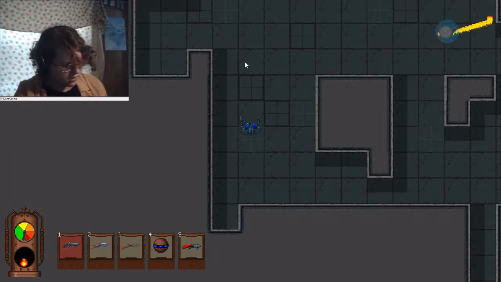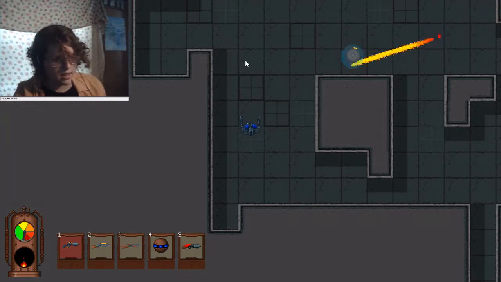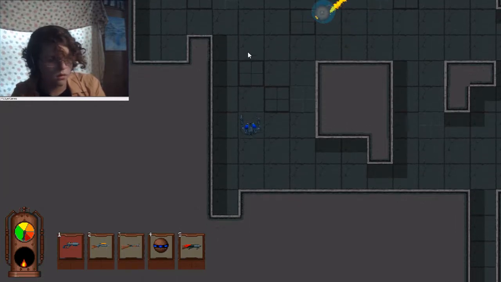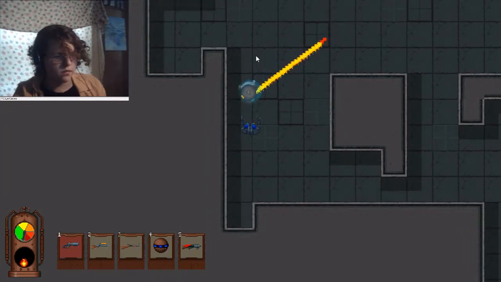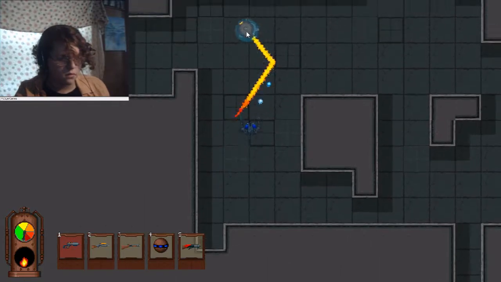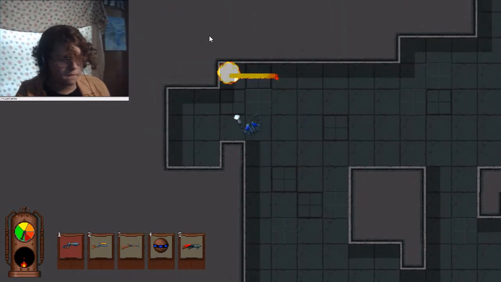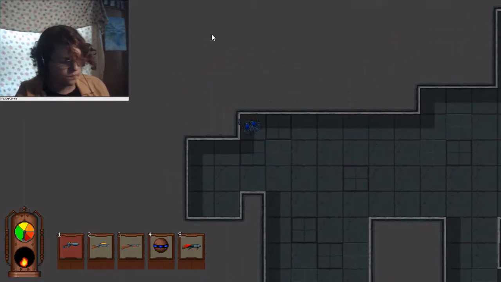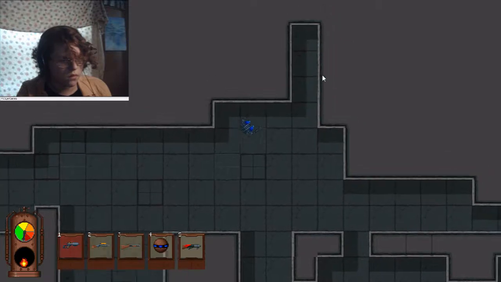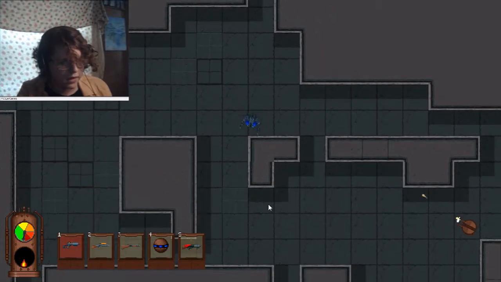Okay. I'm gonna quick check out the keys. Let's see, does anything do stuff? Not really. Okay. What happens if I get to 100 years?